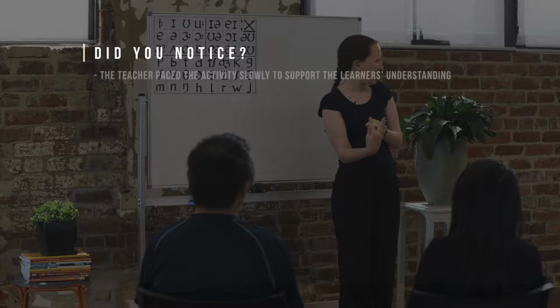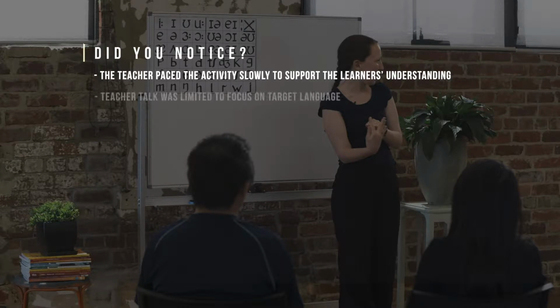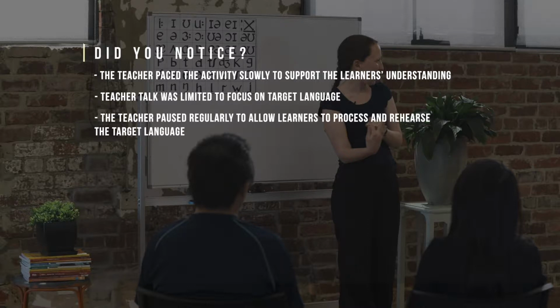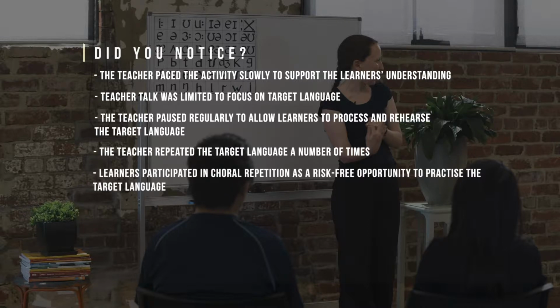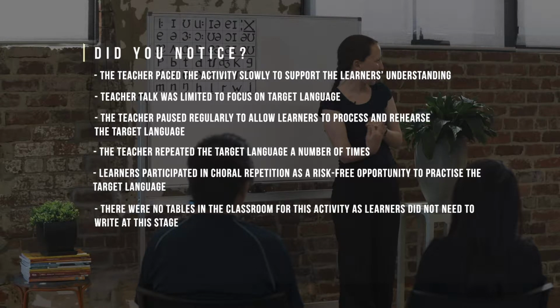Did you notice? The teacher paced the activity slowly to support the learner's understanding. Teacher talk was limited to focus on target language. The teacher paused regularly to allow learners to process and rehearse the target language. The teacher repeated the target language a number of times. Learners participated in choral repetition as a risk-free opportunity to practice the target language. There were no tables in the classroom for this activity, as the learners did not need to write at this stage. The teacher's use of the learner's first language.